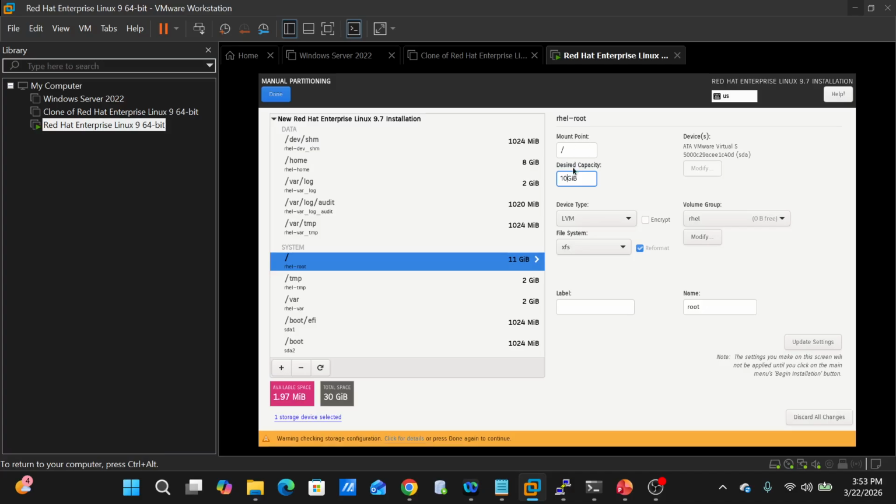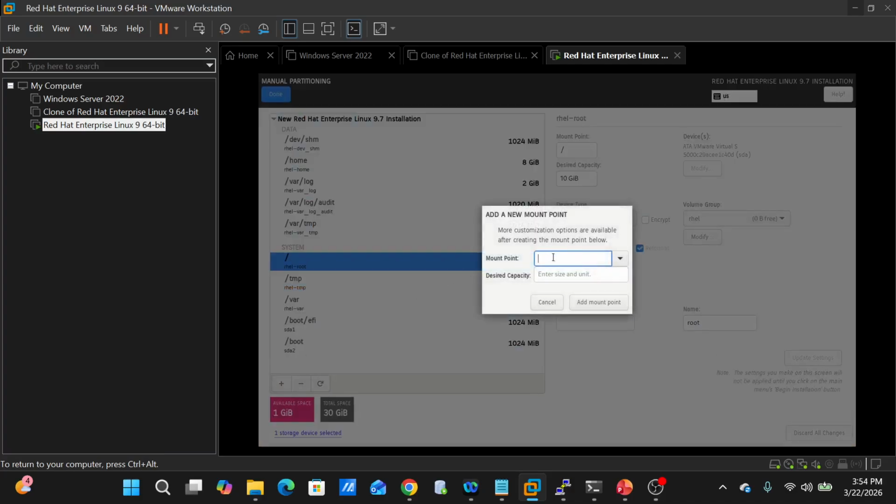Okay, so the best practice for swap is to assign 2 times the physical RAM that you are going to assign in the virtual machine. Here I am giving 8 GB of RAM, so my best practice would be to assign 16 GB of swap space, but I have limited swap space, so I am not going to do that.